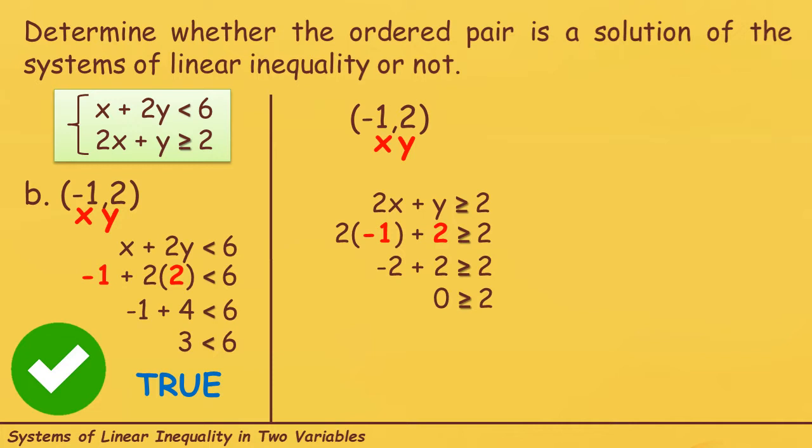So, tignan natin. Is 0 greater than or equal to 2? Is it a true or false statement? Alright, that is correct. This is a false statement. Dahil, sabi dito, 0 is greater than or equal to 2. Pero hindi siya mas malaki kesa kay 2. Okay, so therefore, this is a false statement.